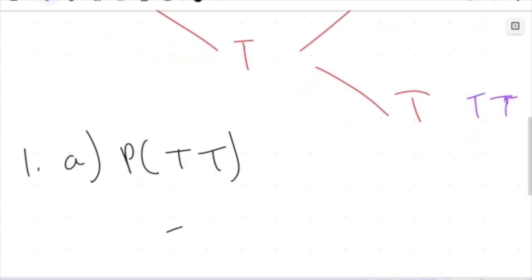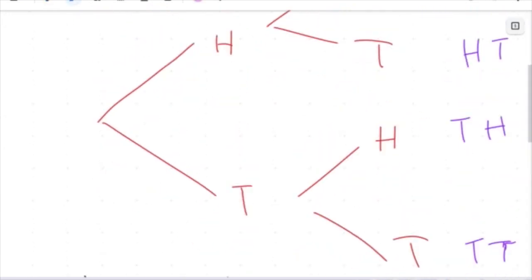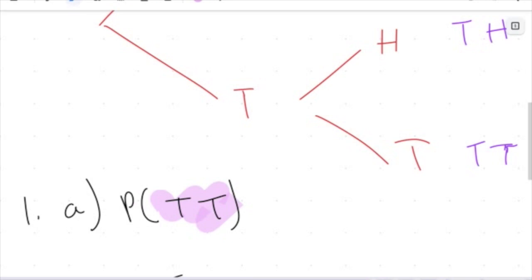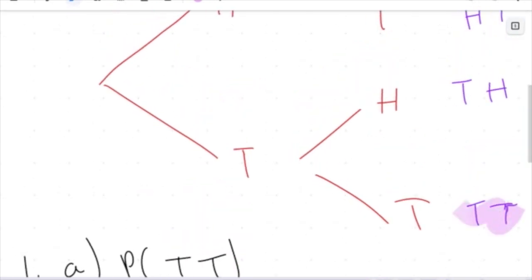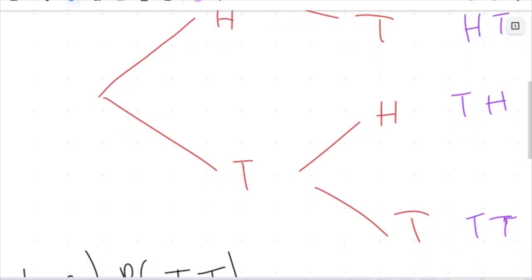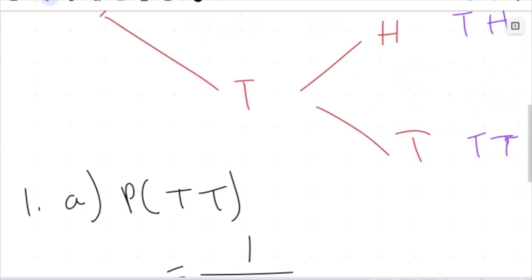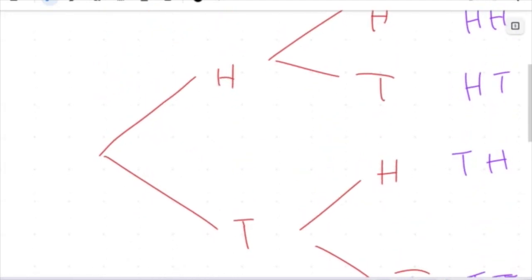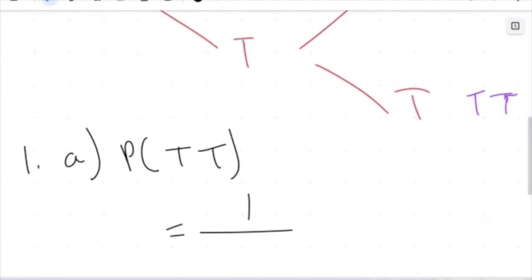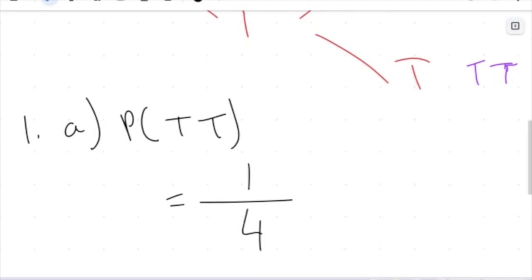So all we're going to do is count the number of favorable outcomes. Out of all of these outcomes, which ones show 2 tails being flipped? We only see this one down at the very end here. So that is going to become my numerator in my probability, and I'm going to do this over the total outcomes, all of the possible outcomes I can get. As we've seen in our diagram, there are 4 possible outcomes here. So I have a probability of 1 out of 4, or a quarter, or 25%, however you want to think of this.